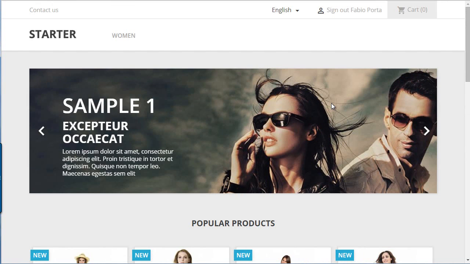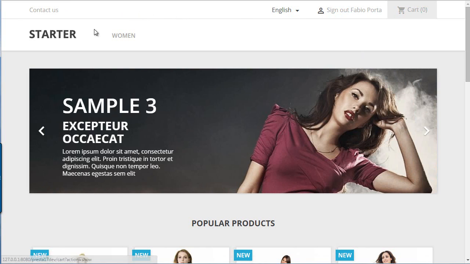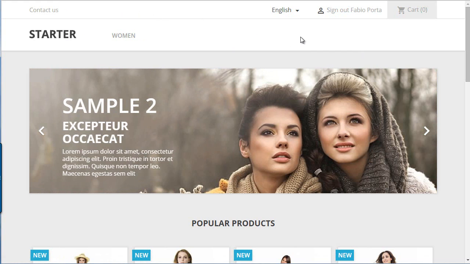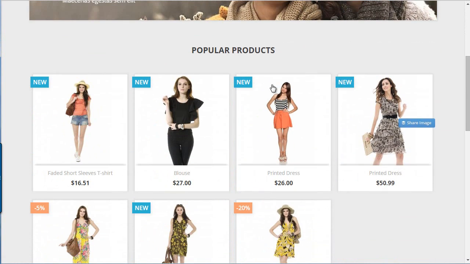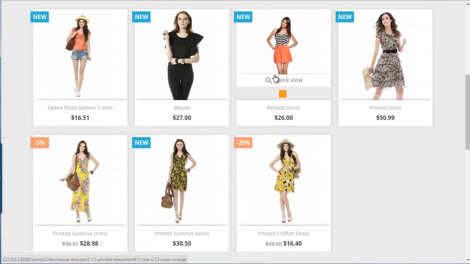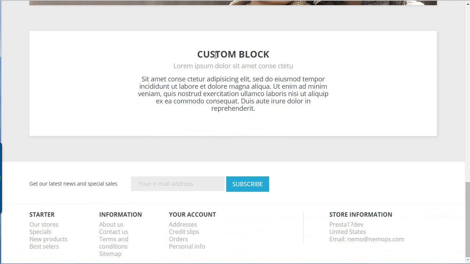The structure itself is not too dissimilar from 1.6, though the design, as you can see, has been taken to the bare bones. So we have the top navigation bar with user info, the cart, then the logo, the menu. There should be a search box here, but it's not showing up for some reason. Then we have the slider, home featured products with no tabs, apparently, at least for now. Then a banner, probably a kind of CMS block. I didn't test this out. And then the footer, which is basically the same as 1.6.